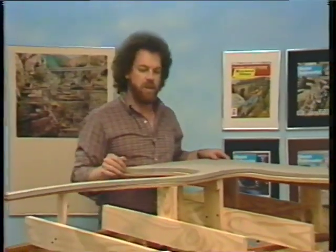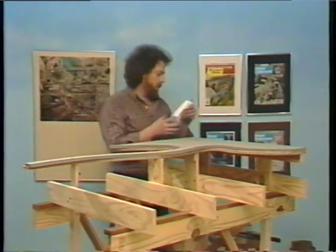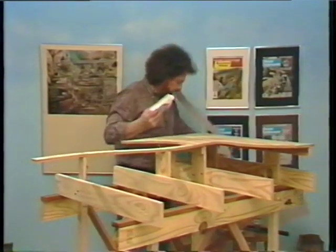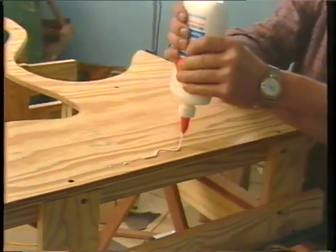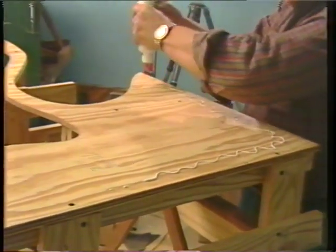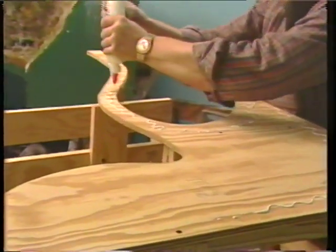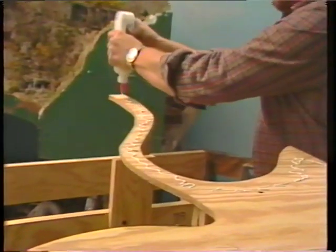Now, this is our homosote, and how are we going to secure this? Well, what I like to use is just plain old white glue and brads. And what I'm going to do is remove this for a minute and just start applying glue in squiggly wavy lines all the way around, okay? At least on the edges. Run it on down the roadbed. When you get to the roadbed that's narrow like this, you can just put it in the center.